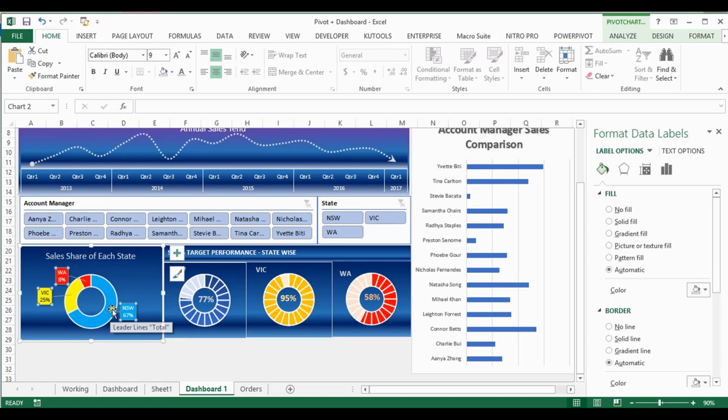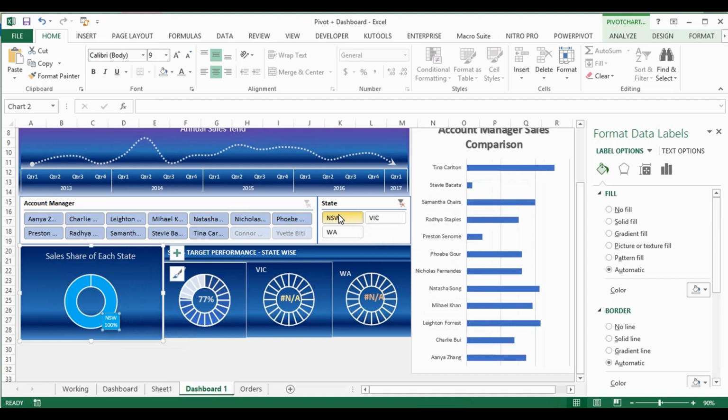You can use the call points so as to show the values.